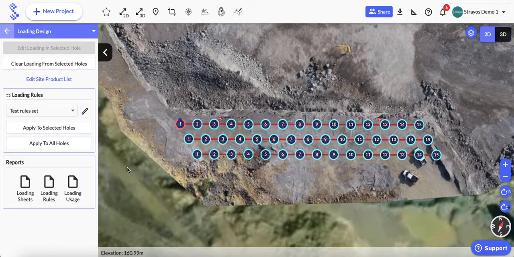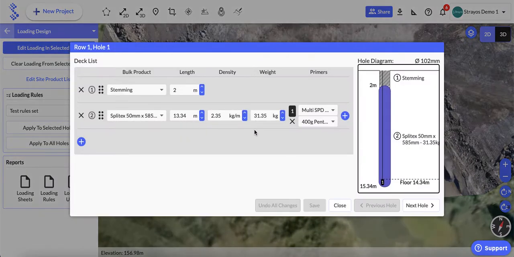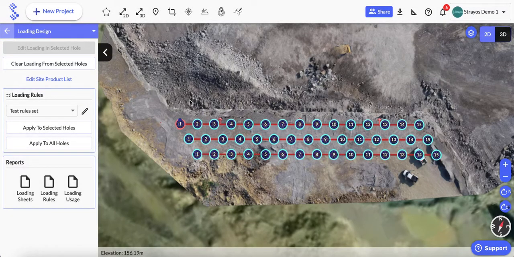Next, I'll show you the reports that get generated. So down here, you've got 3 different reports. So once we've designed the loading, we've basically, for each hole, got a list of decks, of stem lengths, decks. We need to communicate that to people in the field so that when we're out there loading the shot, we can have an idea of how much charge is supposed to go in each hole, and we have somewhere to write down how much did go in each hole. We also need to know how much stemming we're holding on each hole, sorry. Or if we have multiple decks, the height that each deck comes up to. So that's the kind of information that we communicate using the loading sheets, which I'll open now.